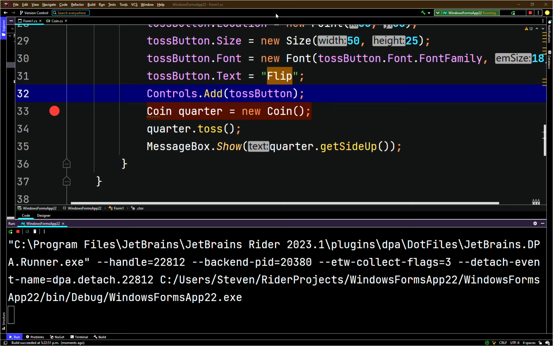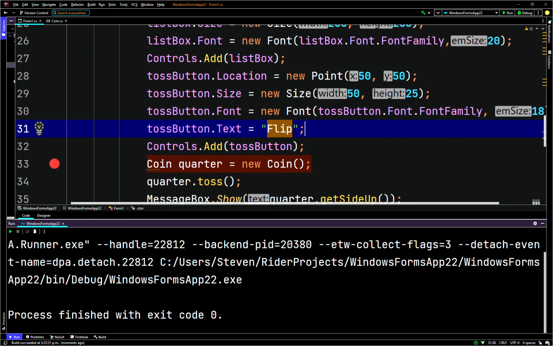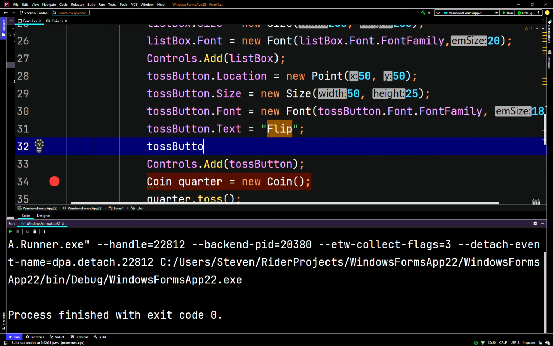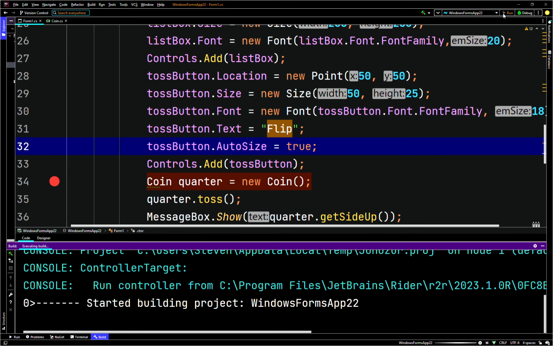Let's set AutoSize to true, so tossButton.AutoSize set to true, like that. Let me run that again and see how it looks.